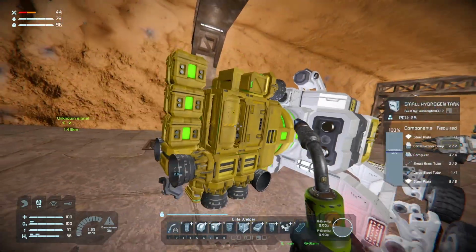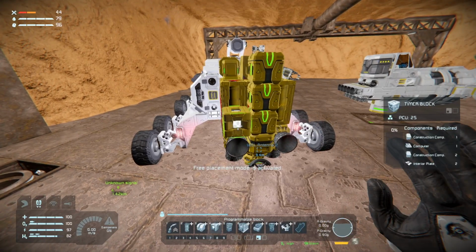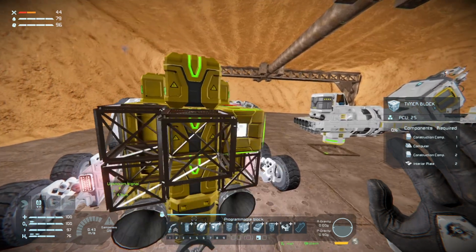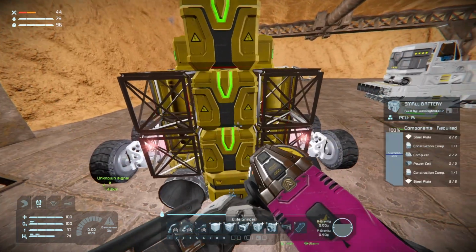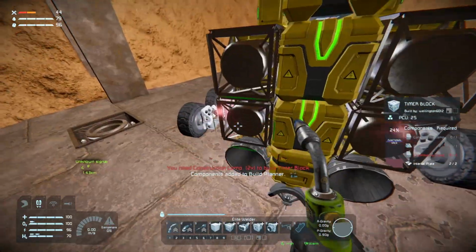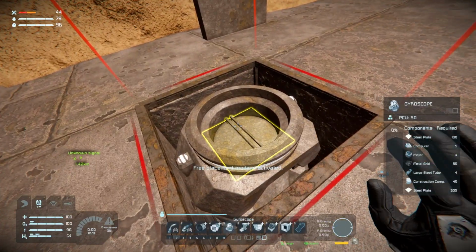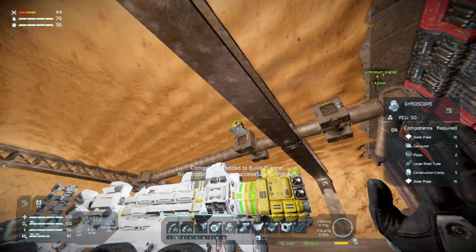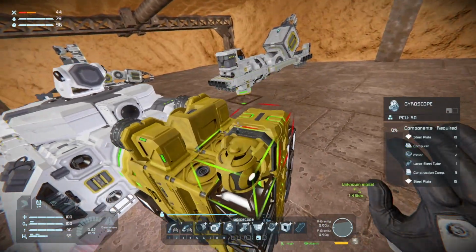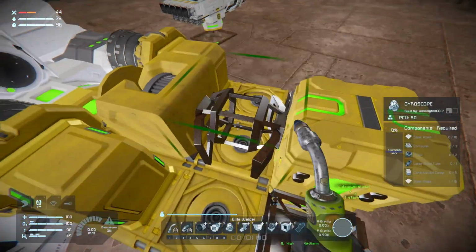So that's fine. We need some timers. 1, 2, 3. Just 4 of those, I think. Of course, I'm going to need a gyro. Oh, we need some down thrust as well. Forgot about that.